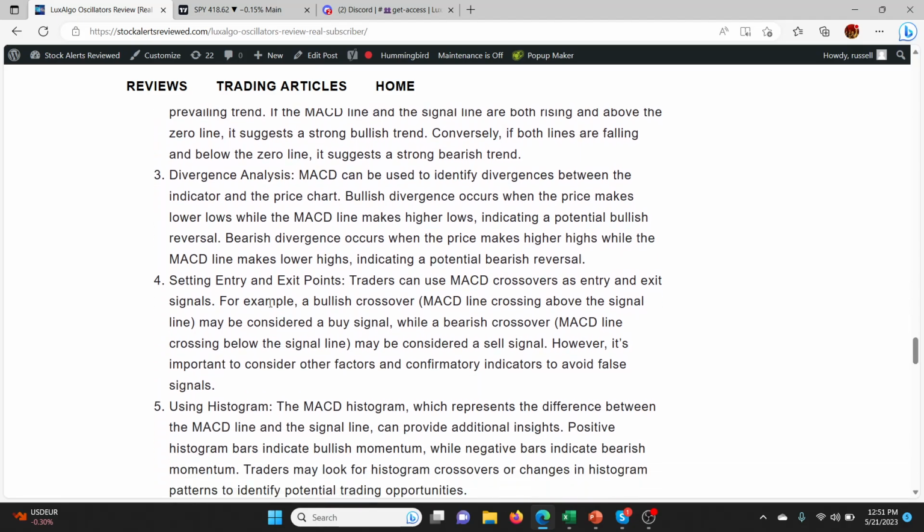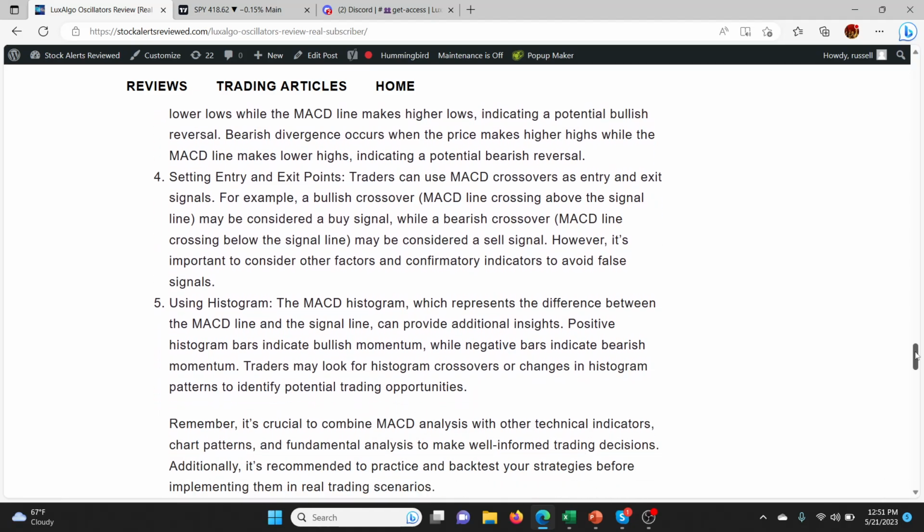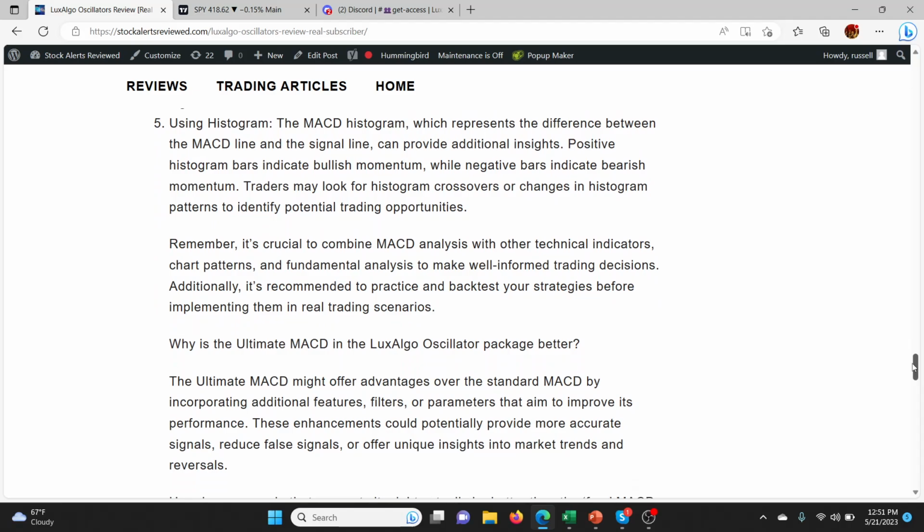You can do divergence stuff, and I talked about divergence in this article and in my previous video, in a similar way that you can use the stochastic and the underlying price for divergence. You can use the MACD and the underlying for divergence analysis too. Personally, I don't really do much of that at all. So traders use the MACD, usually crossovers as entry and exits. So a bullish crossover means you're hoping the underlying will go up, and a bearish crossover will hopefully mean that the underlying is going to go down. That is really all you need to know. There is a bit more to it, but honestly it's not worth getting into.